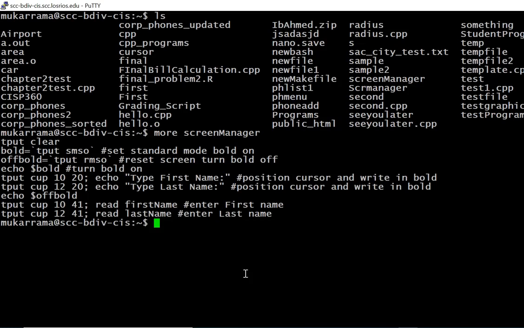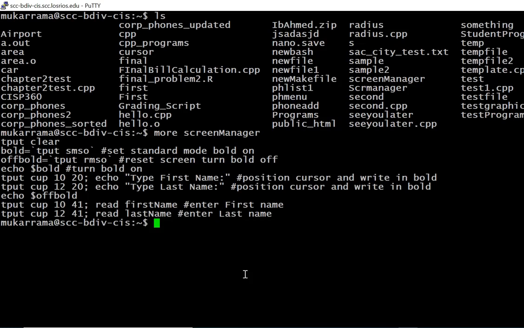So the very simple commands in this script file would allow us to control our cursor and position the cursor on any particular area in the screen, and then also for us to be able to input information at that point, and for that information to be read into a variable. So the commands are very simple, but they allow some very powerful menu-based, if you wish, kind of GUI-based programming, right?